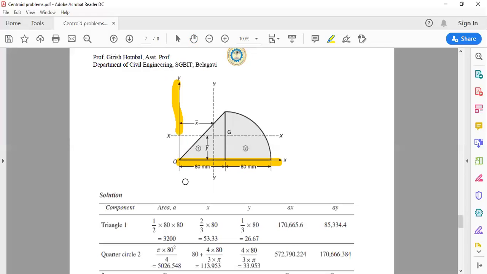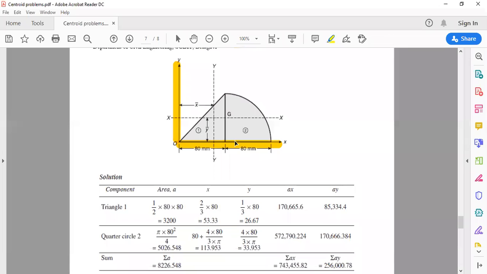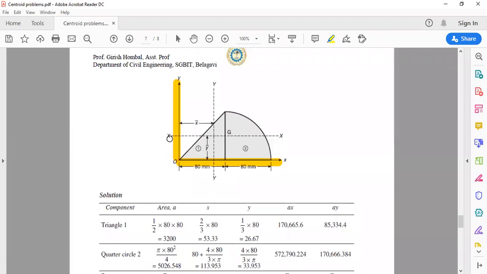So the first work is divide the given section. So we have already divided it into two geometrical figures. The next thing is we are going to form a table wherein we are going to enter all the details in the table, that is area of that specific figure, individual x bar, y bar, and finally calculation of the CG. So the first diagram, as you can see, it is a right angle triangle.